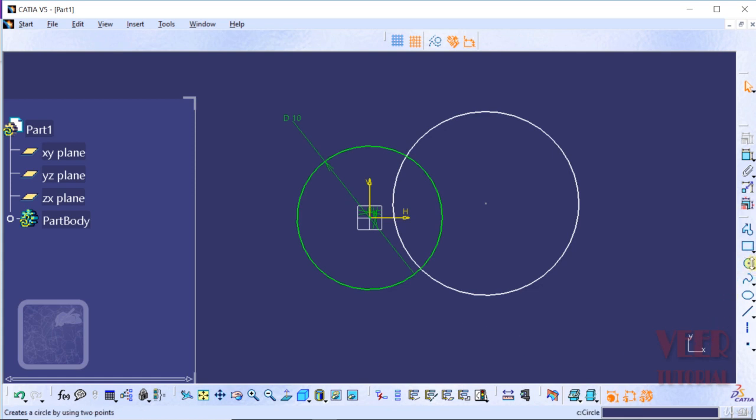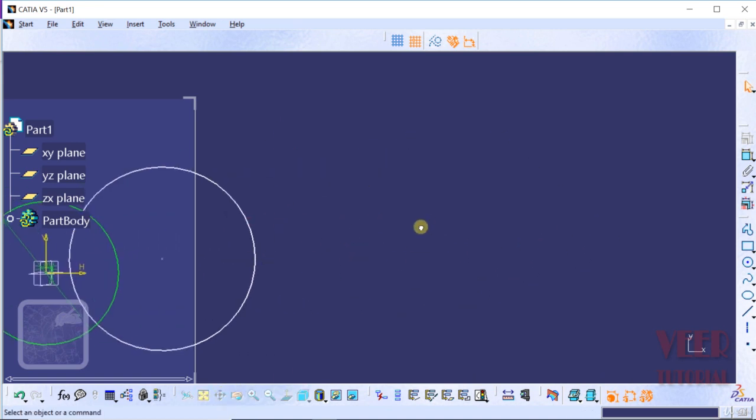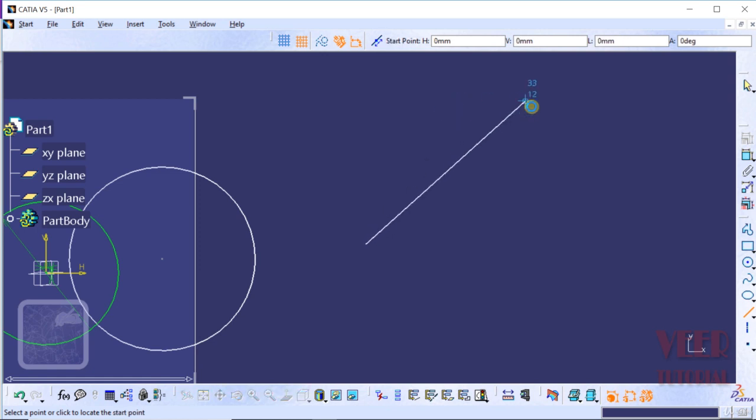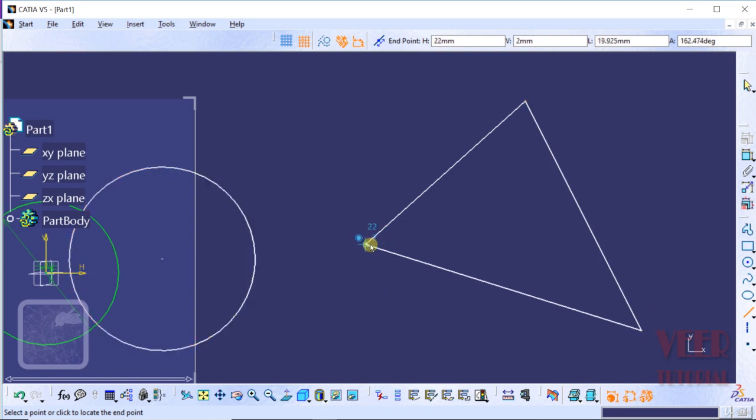After that, another type of circle we have is the 3-point circle. For this circle we need 3 reference points. I go to the line tool and make a double click on this line tool. Select the first point, second point, third point, and then once again the first point, and we make a triangle.